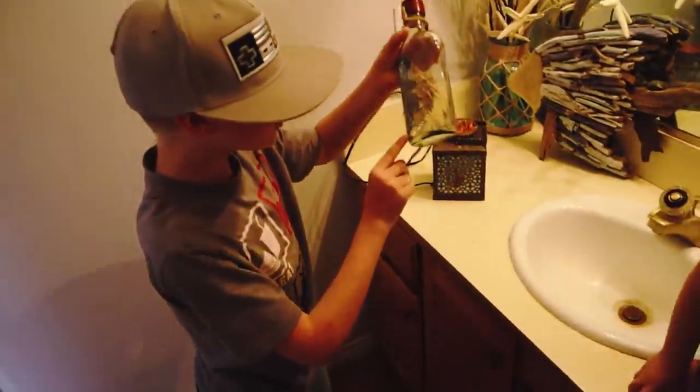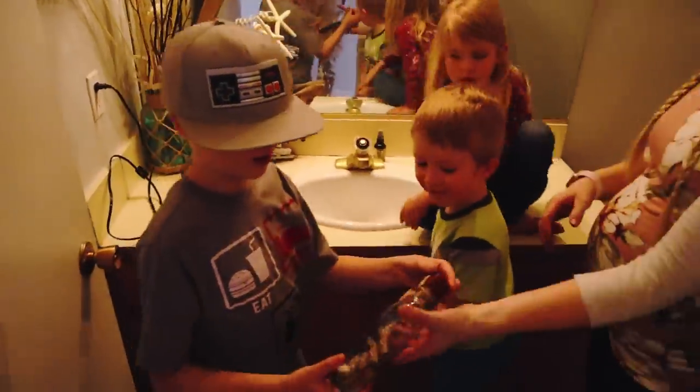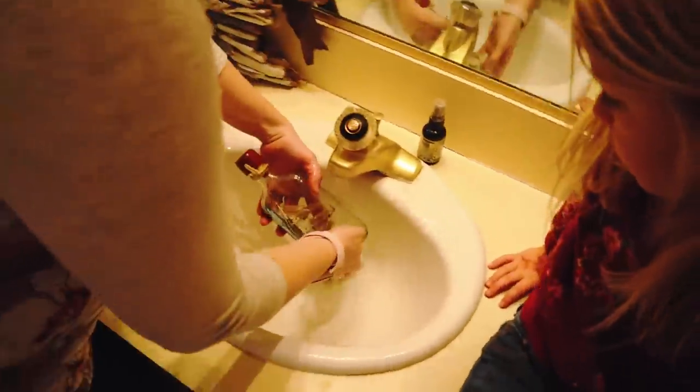Okay, that's clean water. Yeah, for the record, that's clean water. Let's bring it over here above the sink where it's dripping still. Oh, there's a note in another bottle in there. From a treasure chest. This is cool. Okay, so do we want to dry it off and bring it out of here? Yeah. It's a little bit crowded in here. What do you think? I'll dry it. Let me rinse it off first. I know it's in clean water, but it still creeps me out. No, it grosses me out.